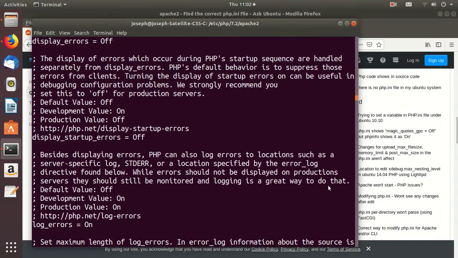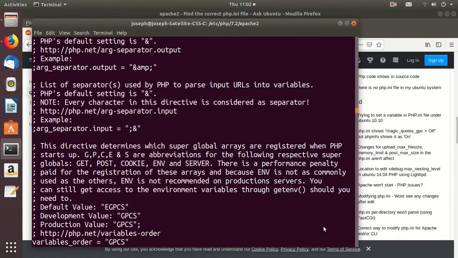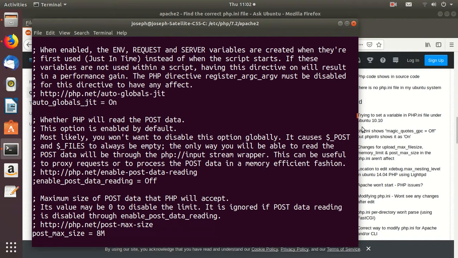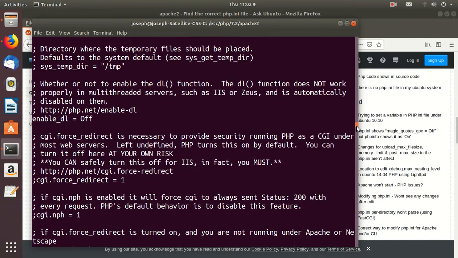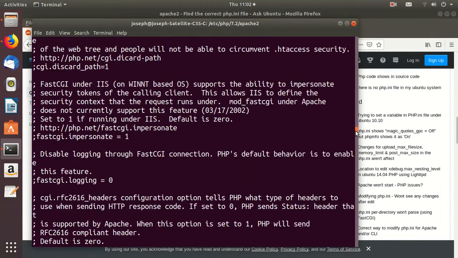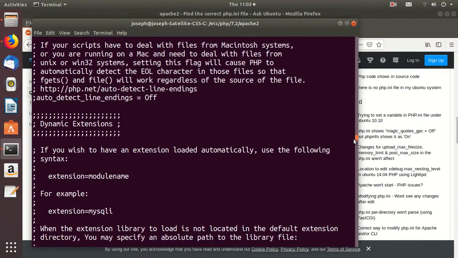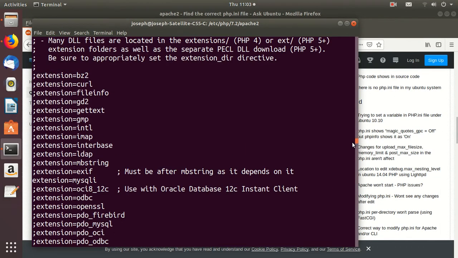Where data handling, paths and directories, file uploads, wrappers, dynamic extensions. There's a very good reason why you need to find this place, and you need to find it very fast. That right there is extension equals mysqli.